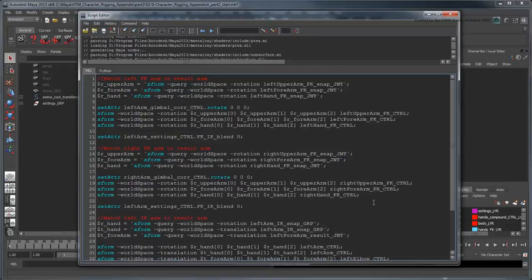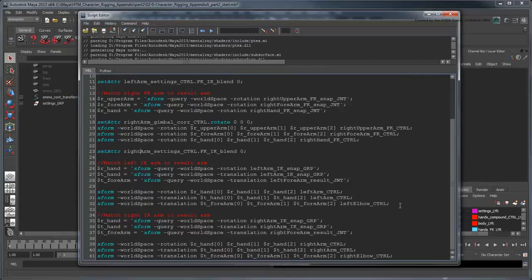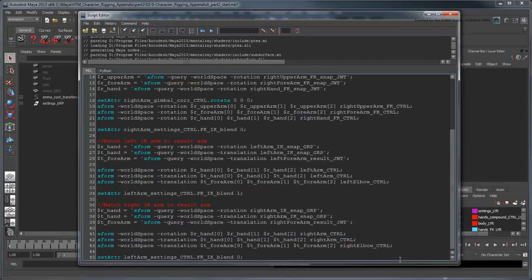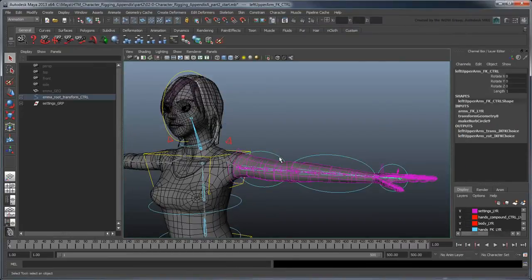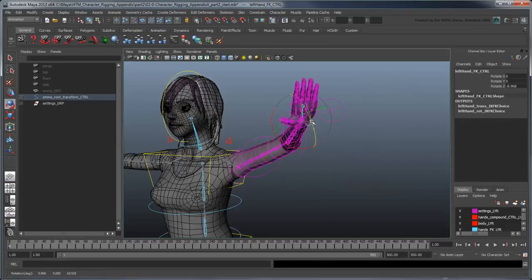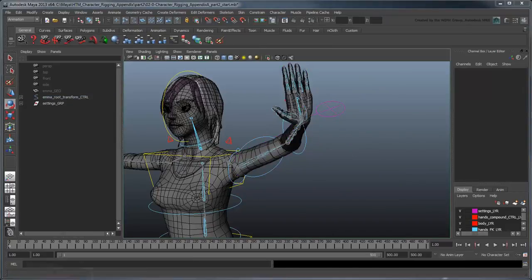Do the same for the right side. Repeat this for the IK portion of the script, this time setting the respective blend values to 1. Now if you run each portion of the script, Maya automatically switches the arm rig to IK or FK mode after performing a match.